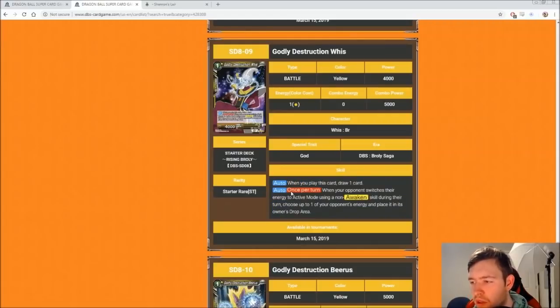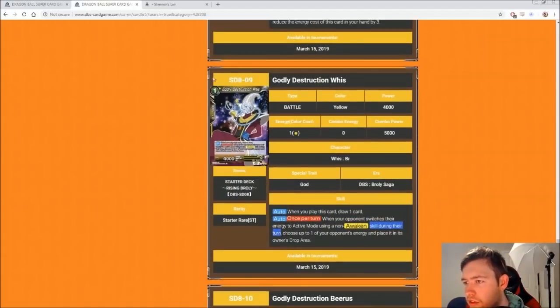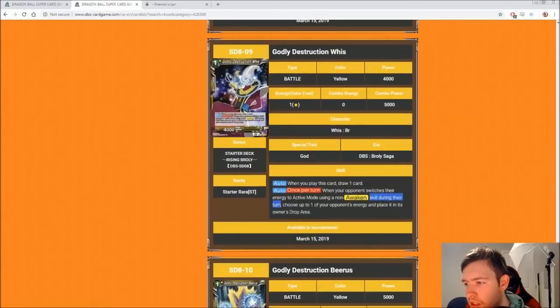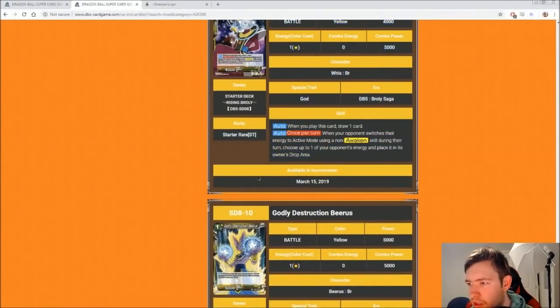I don't remember where, but they're talking about countering Senzu Bean and stuff. So it's during their turn. So this is literally only for what's his face, like Trunks, but that's good. Stopping degenerate stuff like that can be good. And it's not always degenerate, but you know what I mean.